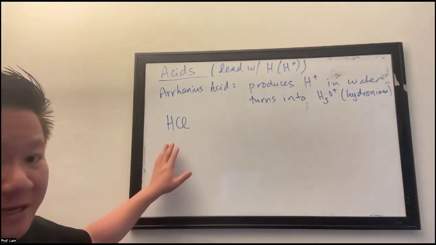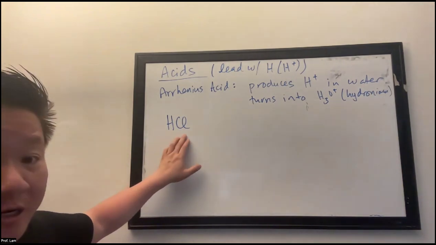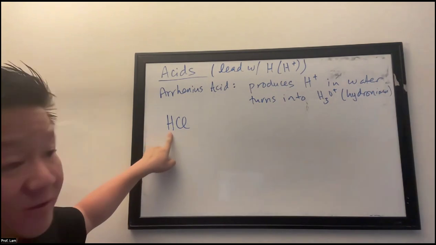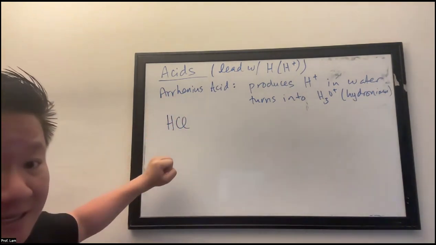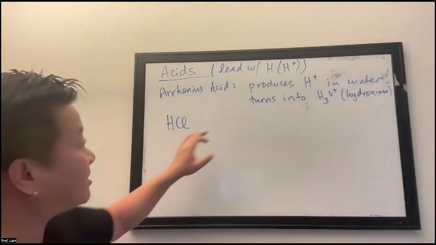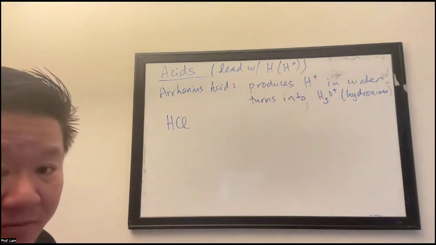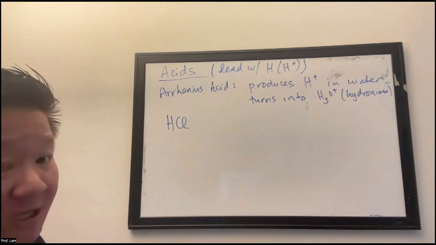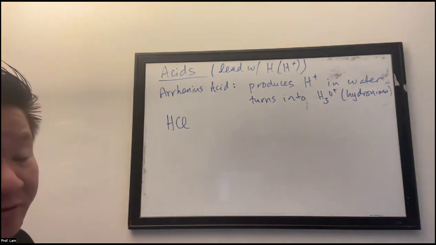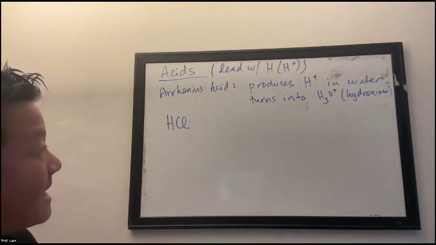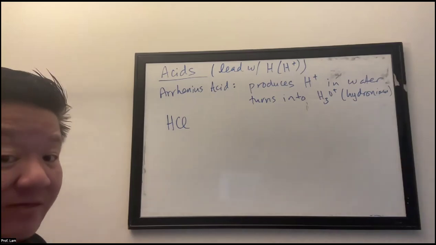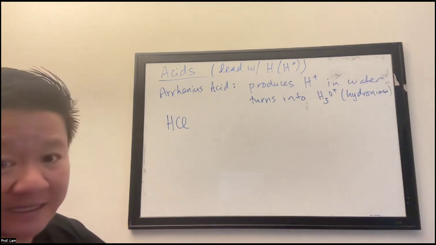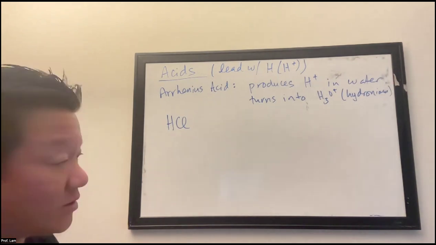This is a quintessential acid here as an example. Hydrochloric acid. I'm sure you guys have all heard of it. Notice it leads with H. That's how I know that this thing is an acid, right? It leads with H, which is actually an H plus. You guys know what an H plus is? Well, plus means electrons lost, right? So H plus is hydrogen without its electron. And it's very reactive. It's what makes an acid an acid. It's this H plus that eats away at everything, right? That's why it's so corrosive.